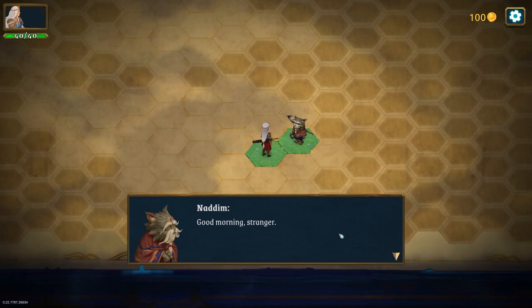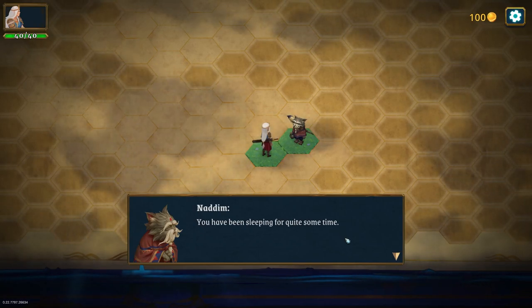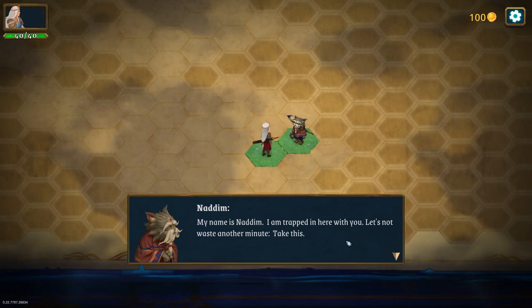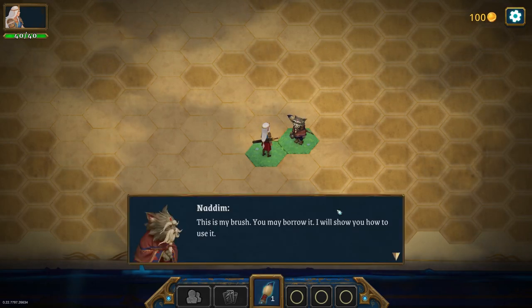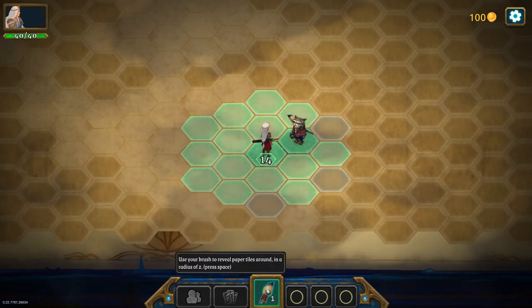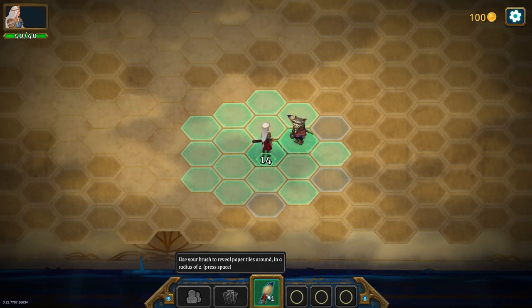Good morning, stranger! Where am I? My head hurts. You've been sleeping for quite some time. My name is Nadim. I'm trapped in here with you. Let's not waste another minute. Take this. It's dangerous to go alone. This is my brush. You may borrow it. I'll show you how to use it. Use your brush to reveal paper tiles around in a radius of 2.